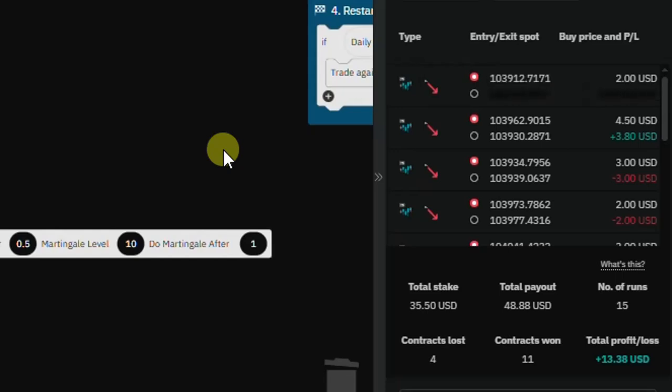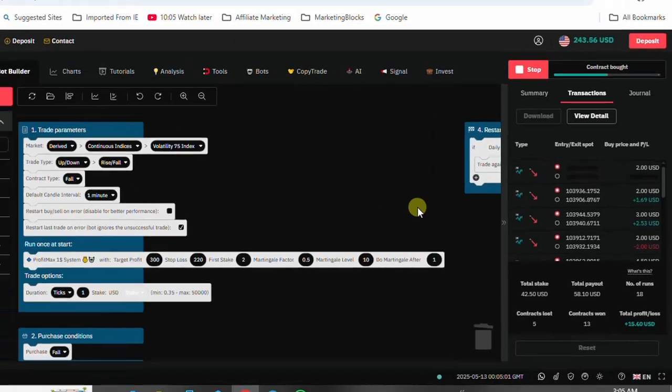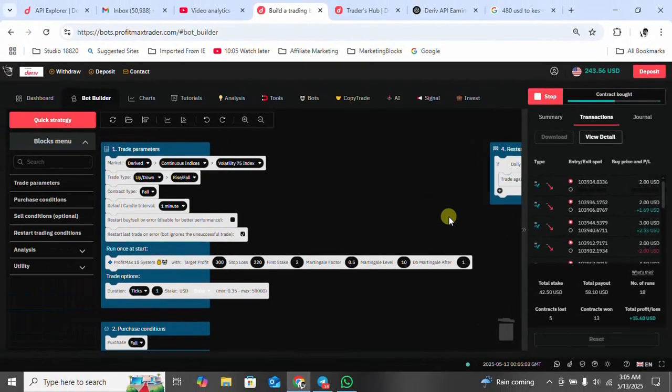Of course, volatility 75 is not fast. That is why you see the bot taking the trade slowly. Whenever you see a volatility with a 1S, that means that volatility moves faster, and that also means that the market in that volatility keeps changing very fast. Okay, so you can see we've made $15 there, plus what we made using the inbuilt bot. We are at a balance of $240 now.